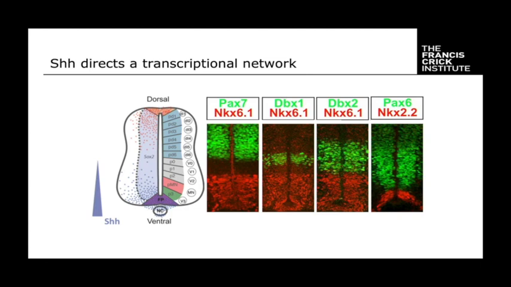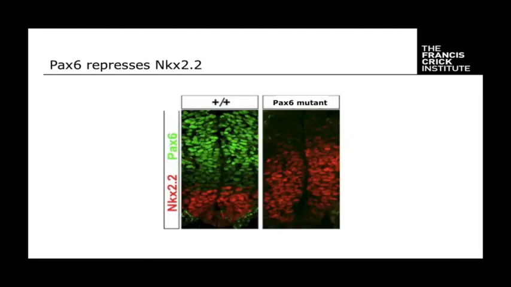As well as being nice markers for different positions along the dorsal-ventral axis, all the genes I've been talking about are themselves transcription factors, and they're connected together in a transcriptional network. That transcriptional network is crucial for this interpretation, converting level and duration of signal into these spatial patterns. Some of the evidence for this initially arose from classic developmental genetic experiments. For example, we can look at mice lacking one or more of these transcription factors and look at the effect of that absence on the rest of the gene expression pattern.